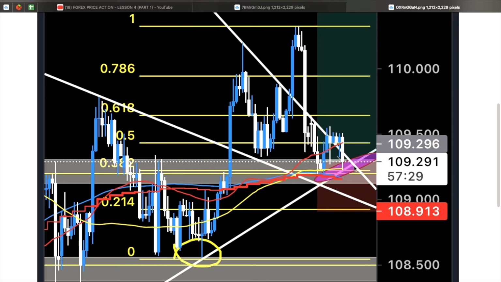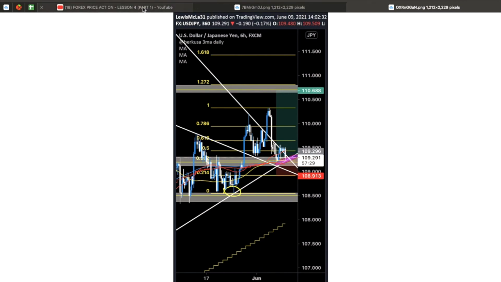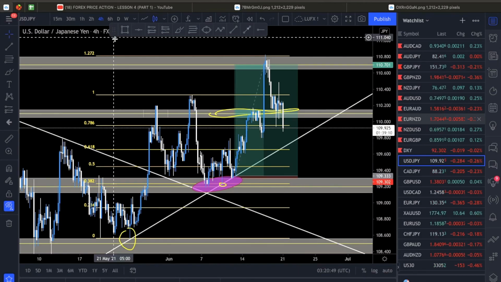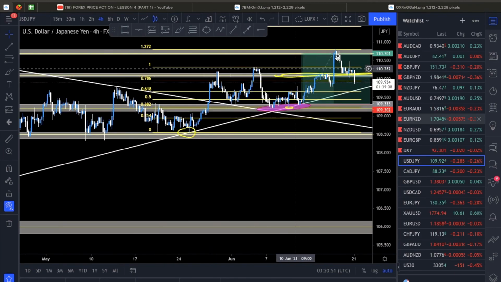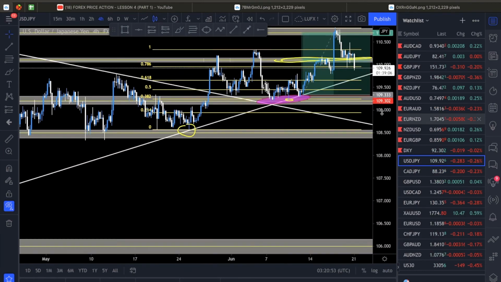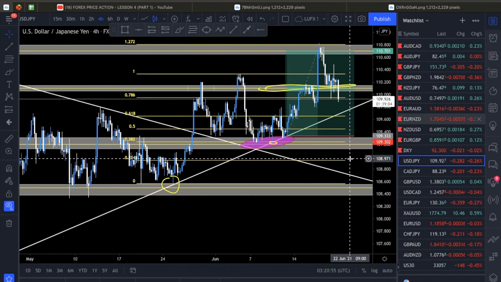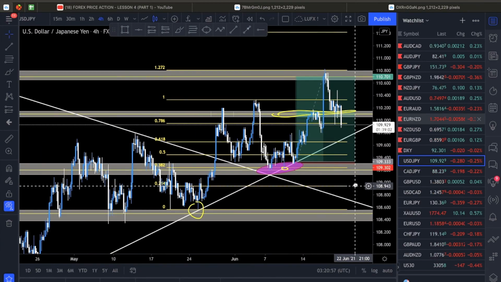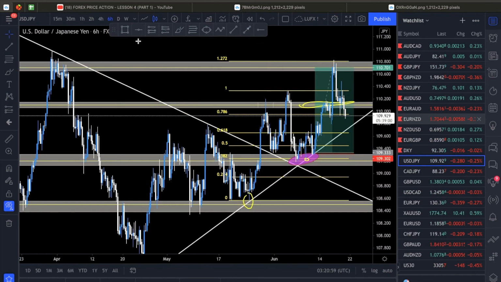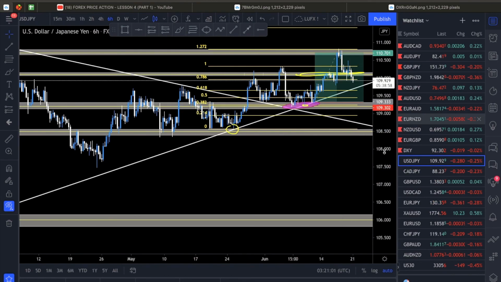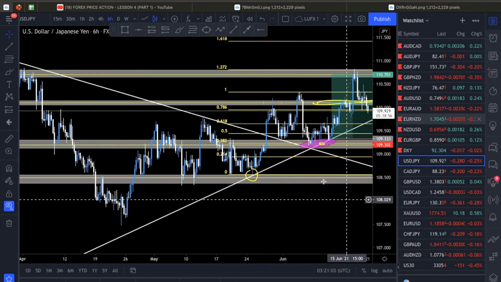But anyways, that's just what the trade looked like, and this is one of the, what can I say, I'll say a good trade that I actually managed well, and that I looked at everything and analyzed the market well, and it was just a good trade and a good feeling when it finally hit my take profit.